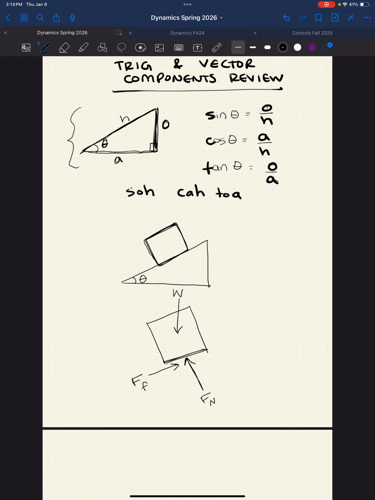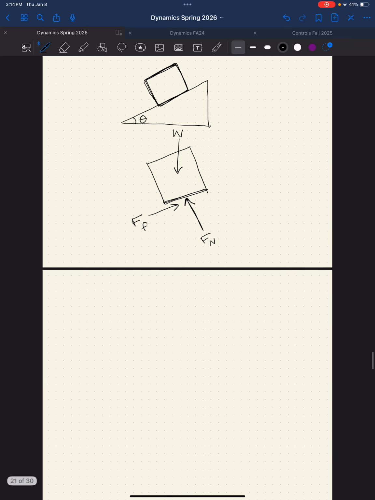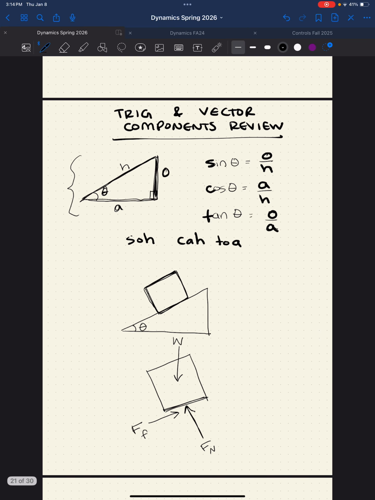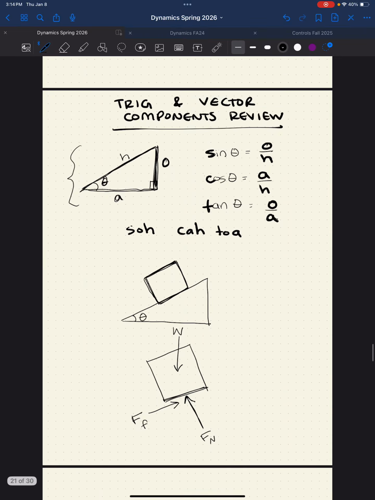Okay. The next question that we're going to have to work through together when we do an actual problem is deciding how you want to orient your axes. You're going to have to define what is the x direction and what is the y direction. And we have a couple of choices. Well, actually, you have an infinite number of choices. You can absolutely choose any orientation of x and y that you wish. As long as you use that orientation consistently throughout the problem, it does not matter theoretically. However, there are good choices and bad choices.